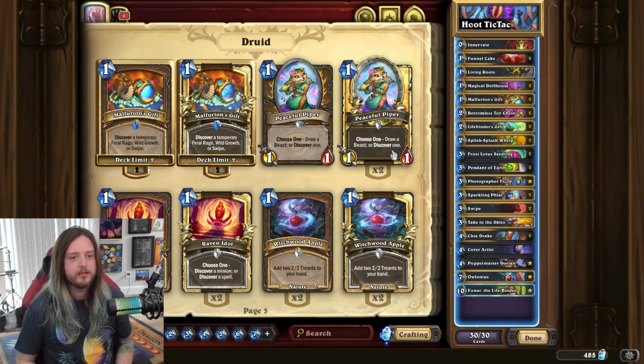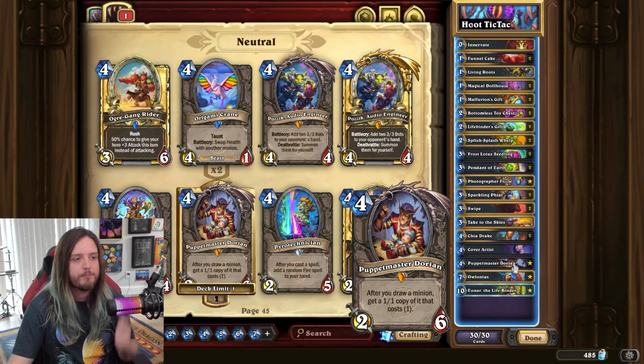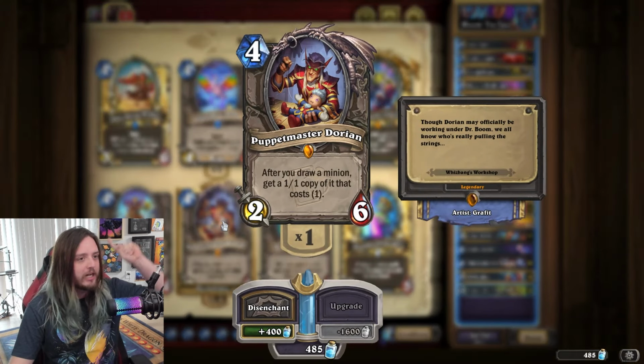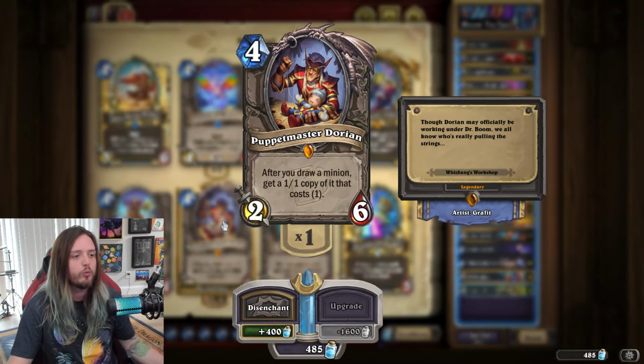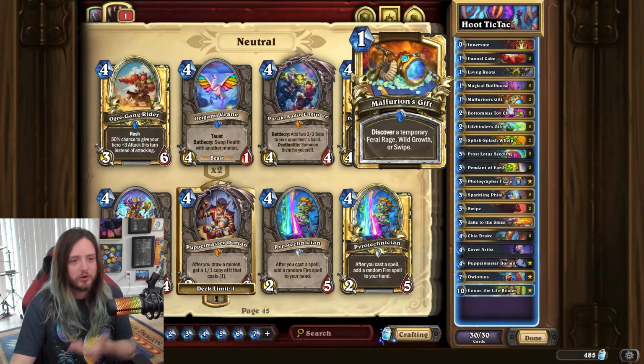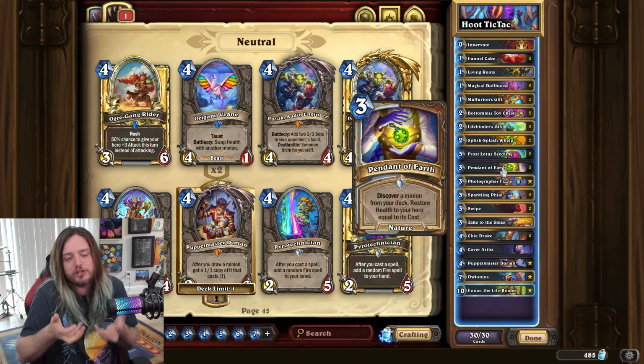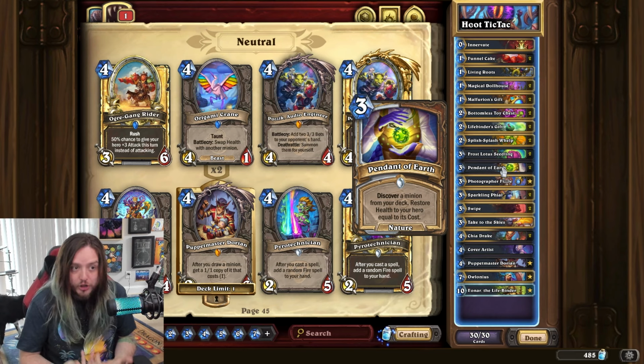Now, one synergy that absolutely makes this deck possible is Puppet Master Dorian, and I told you guys that Dorian would break Druid one way or another. The main reason why this card is very good is because you want to survive. So having cards like Pendant of Earth legitimately as a card to heal is really good. You want that in the deck.